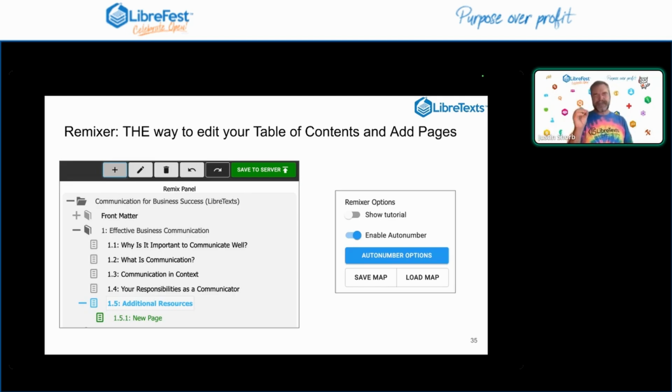The biggest confusion for people is, I want to make this book my own book. I would like to take a copy of this book and make it mine. That is not how it works in the world of LibreText. So what you do is, I'm going to create an empty book, and I'm going to take everything from this book and put it inside of it. So we don't copy books. We make our own book, which happens to have all the stuff from someone else. So you don't take OpenStax's book and then make your own copy of it. What you do is you take your own book that is empty, and then you take all of OpenStax's stuff and dump it into it.